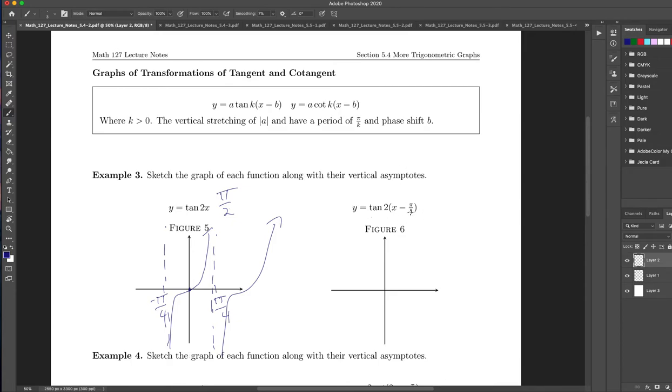Here, we're going to do the same thing again, but now we're going to move it over pi over 4. So here, our period once again is pi over 2, because it's pi over k, and k here is 2. We're going to move it to the right by minus pi over 4. So here we're going to take the 0 and move that over to here. So our 0 point is pi over 4. And then since we have a period of pi over 2, we're going to do half of that forward. So half of pi over 2 forward would be pi over 4 plus pi over 4, which gives us pi over 2. Half of this period backwards will give us, of course, 0. So here are two asymptotes.